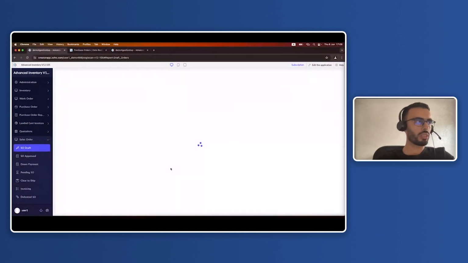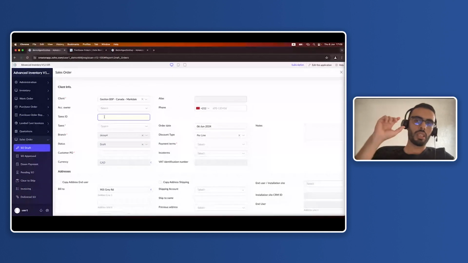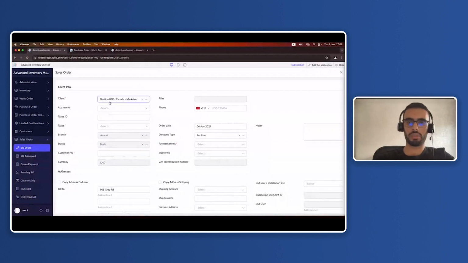So let's create a sales order to sell this manufactured item. Here we are able to retrieve our client from our CRM. So this is an integration field, so no need to have another database of our clients. We have one centralized in CRM. It's better to have it like this. And of course, if anything is needed from CRM when selecting the client, we can retrieve all of that information.